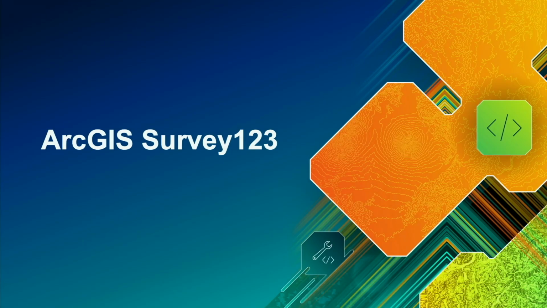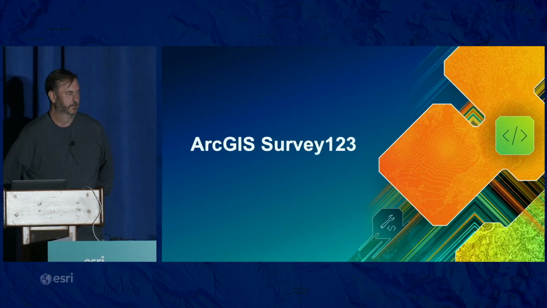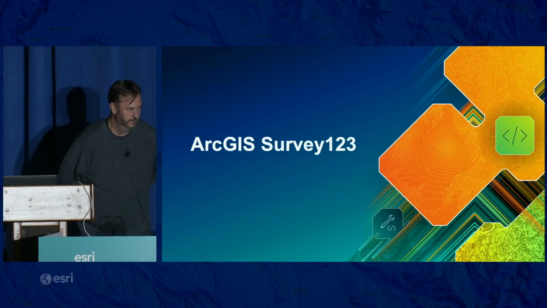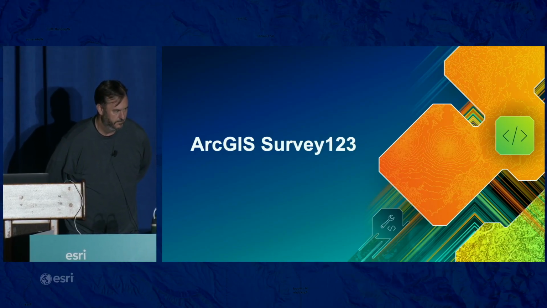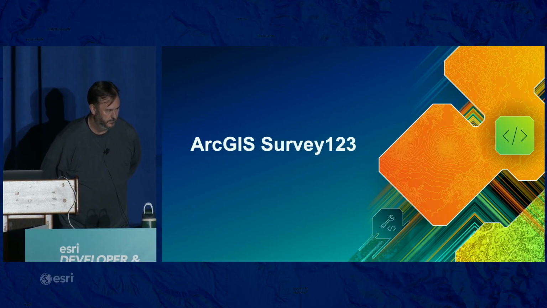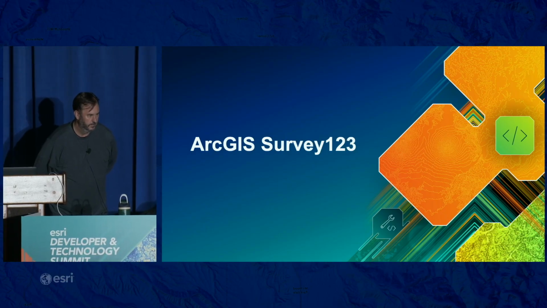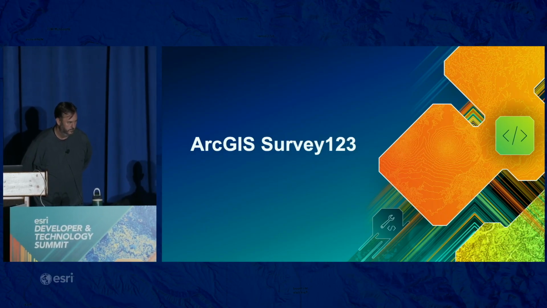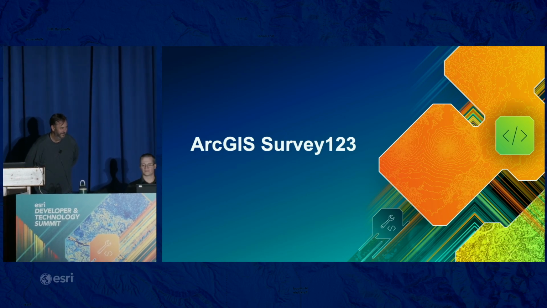Sounds good. Actually, we're going to take a question first. A question that came through the web. So Kevin, if you can read that out. Yeah, sure. So the question is, do you see ArcGIS Field Maps eventually replacing ArcGIS Survey123 as it evolves? Right now, would you say Survey123 is for highly complex surveys or forms, Field Maps for simpler forms, and QuickCapture for extremely simple and fast forms? I think they did answer their own question in the question. But yes, we do not see these two merging into one application. They have distinct workflows and distinct use cases and users.